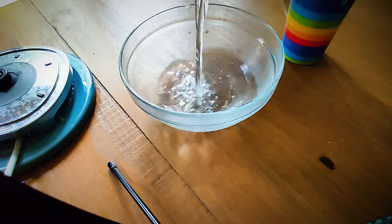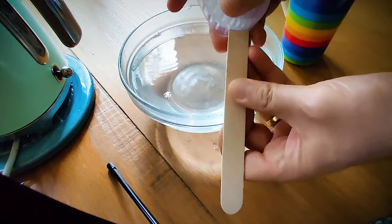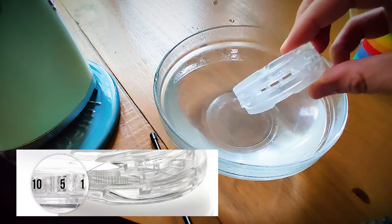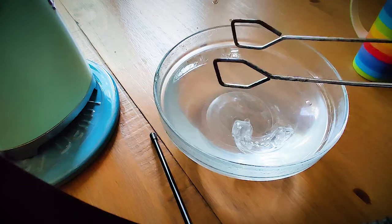Unfortunately, even after a few attempts I was unable to get a tight fit — the guard kept slipping out of my teeth when I opened my mouth. So I boiled more water, filled up a bowl, and softened up the SomniGuard 3. This one comes with a slightly different stick to hold it under water, but essentially it's the same process. This time I forgot to cool it down before putting it into my mouth — if you look closely you'll see the pain in my eyes. Please like this video if you feel sorry for me. Even after all that I couldn't get this one to fit tightly either. I moved on to the Rejoys version, which has the advantage of being able to titrate how much advancement you need. Unfortunately they don't come with any holder, so I had to use these medical grade barbecue tongs.